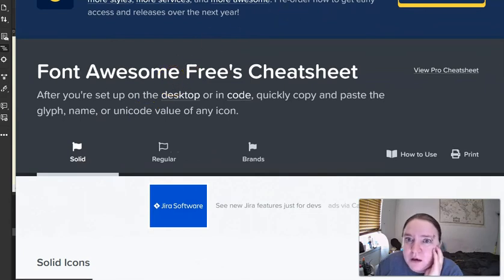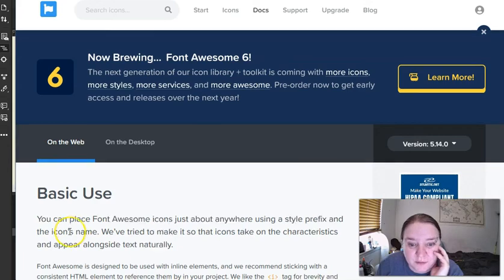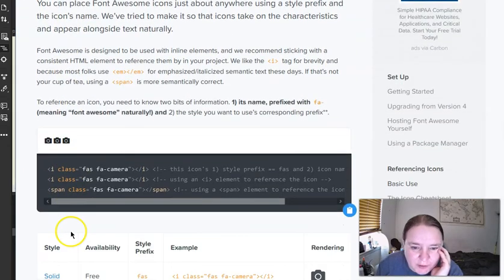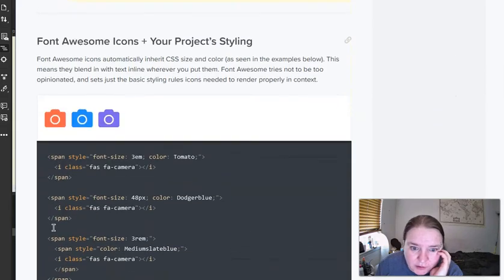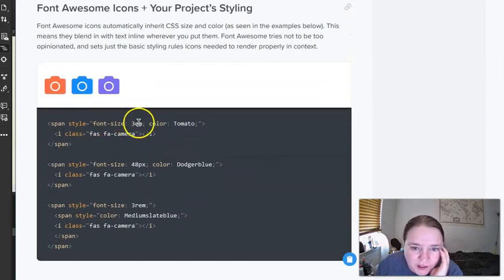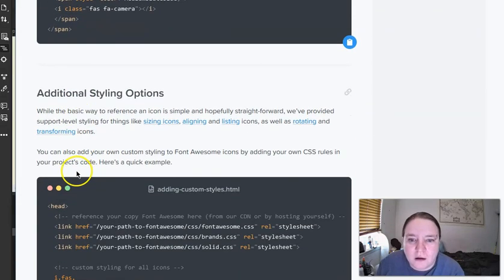And if you want to be able to do more with Font Awesome, they have this information. There's some fun stuff you can do with it. So you can resize it, you can color them, you can add them using spans instead. Either will work. Let's see, align them, list them. Cool. You can rotate them and transform them.